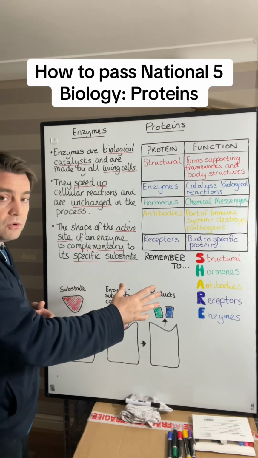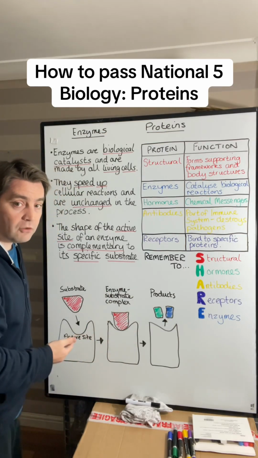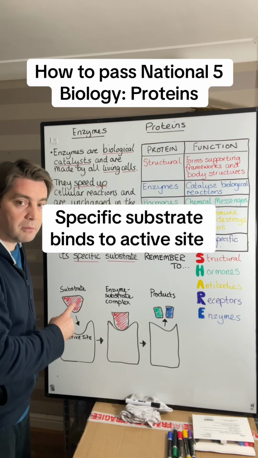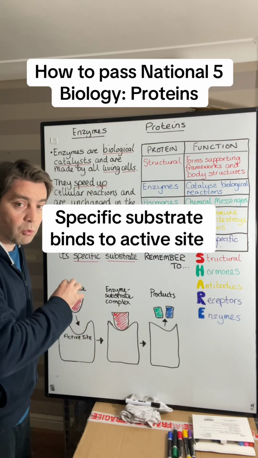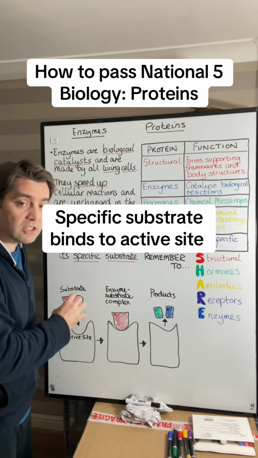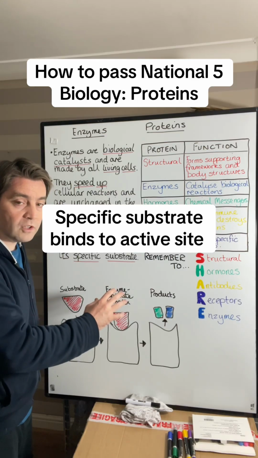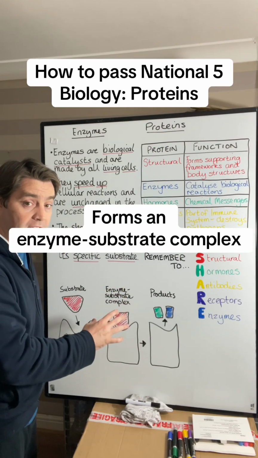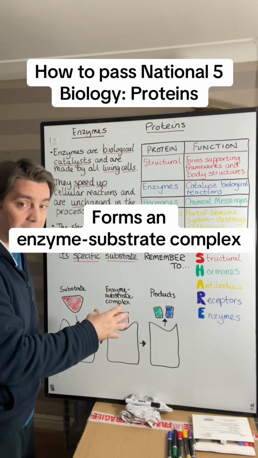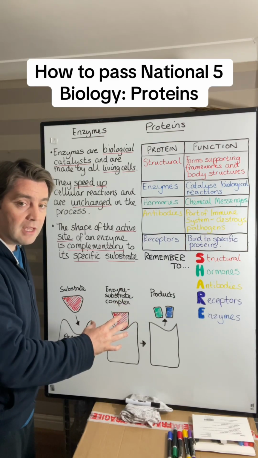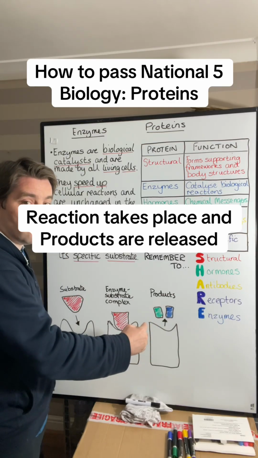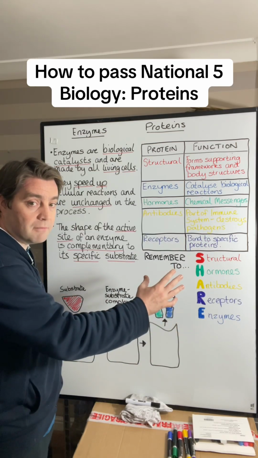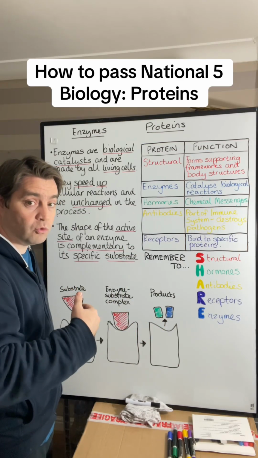If we have a look through how an enzyme controlled reaction actually occurs, at stage 1 here, we've got our enzyme and our active site. The shape of the active site there you can see is complementary to the shape of our substrate here, our little red substrate which will move into and bind to the active site. So the substrate binds to the active site, step 1. Step 2, over here we have the substrate bound to the active site, and this forms what's known as the enzyme substrate complex. And this is when the reaction will start. The reaction will start to take place once we form the enzyme substrate complex. And then at the end, after the reaction has taken place, there are now products which have been made as a result of the reaction, and those products will be released from the active site, and the enzyme controlled reaction is now over.